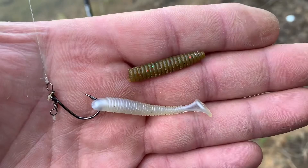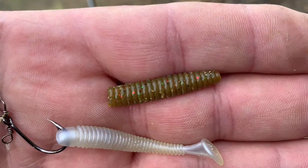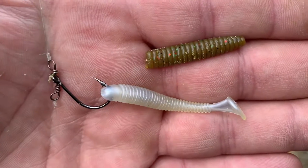Those metal clips — one negative is when you get wet, both rigs collect the same amount of weed, but it's easier to clear from a Palomar knot than that twisted wire. So, half-time, I'll give it a rest, give myself a rest as well — that wind is nasty today. I'll have a flick around in another pond, come back and see if anything changes. Time for the second half. I'm also going to change both setups from this brown lure to a little white paddle tail and see what happens.